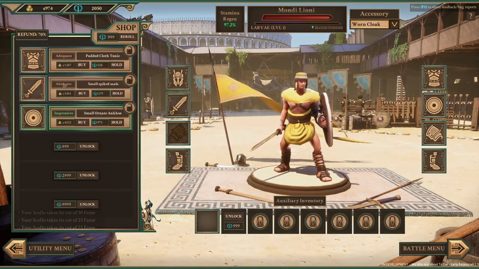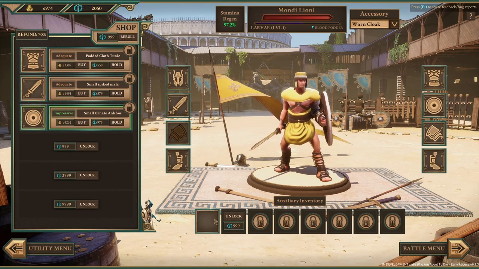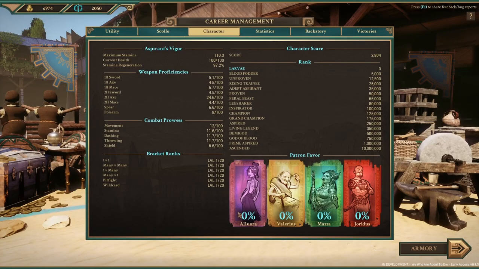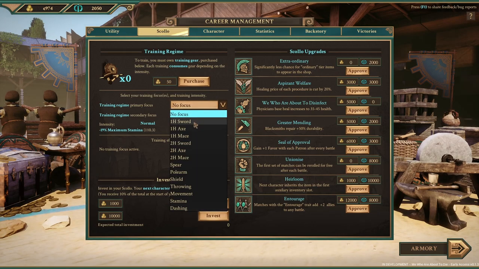Okay. So what do we got money-wise? Nothing. But we've got a ton of fame for a certain amount. We've got an opening slot there. So I think I stuffed up this last time. We need to gain some scholaring. So we need to purchase some training regime first.